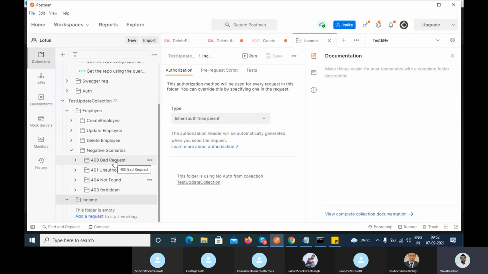Okay, so in tomorrow's class we will discuss how we can verify actual and expected in one call, in one code. After that we will discuss how you can verify the content type, and if the response is in XML format. Right now the response is in JSON, but in some REST APIs, rarely, you will get the response in the form of XML. Then we will see how you can verify the XML.